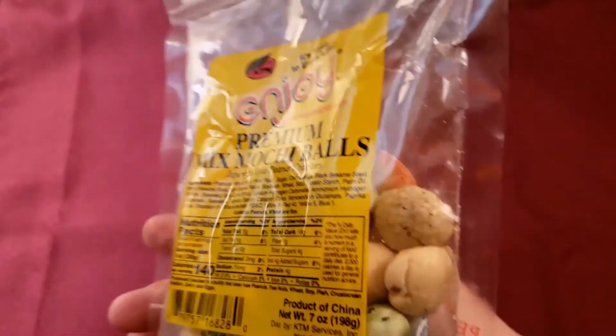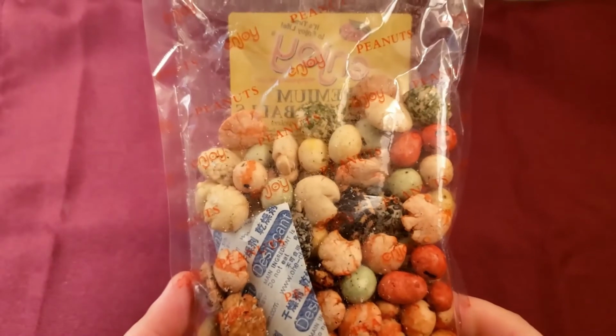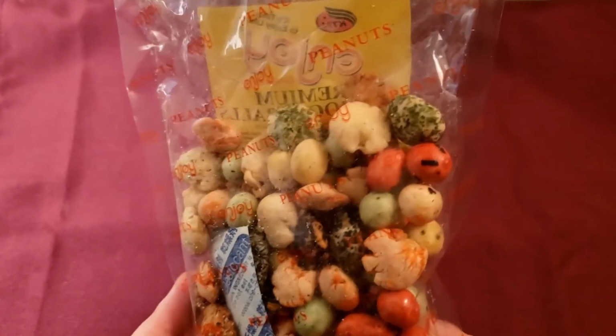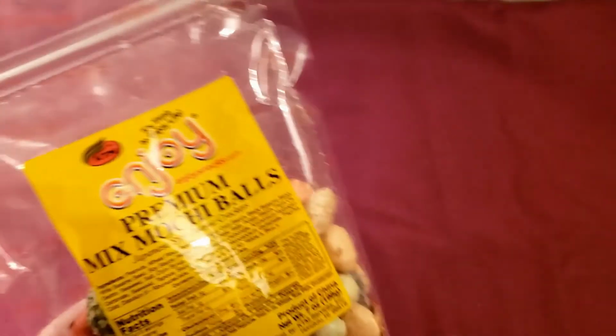So I think really what's left here is to open this up. We'll see if each one of these tastes any different than the others. I'm not sure. Maybe they all taste the same, but that's what we're here to find out.